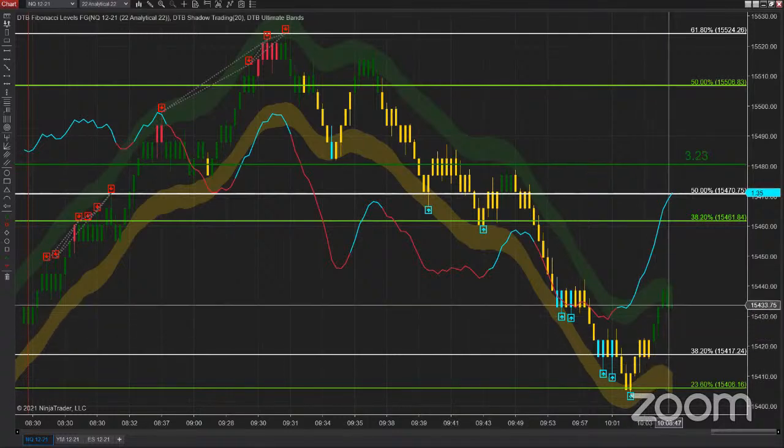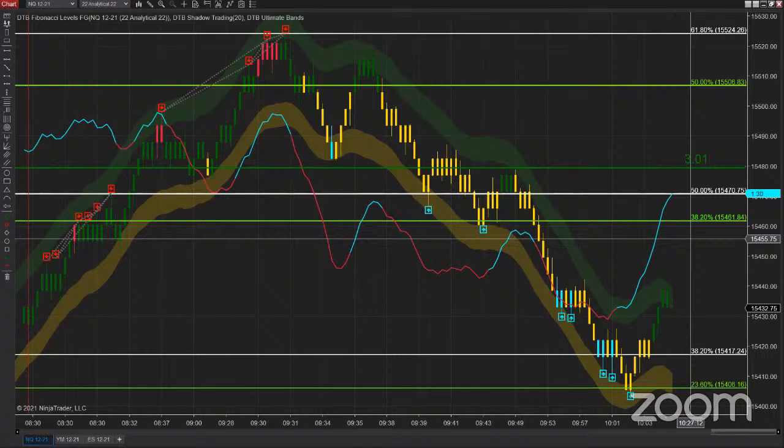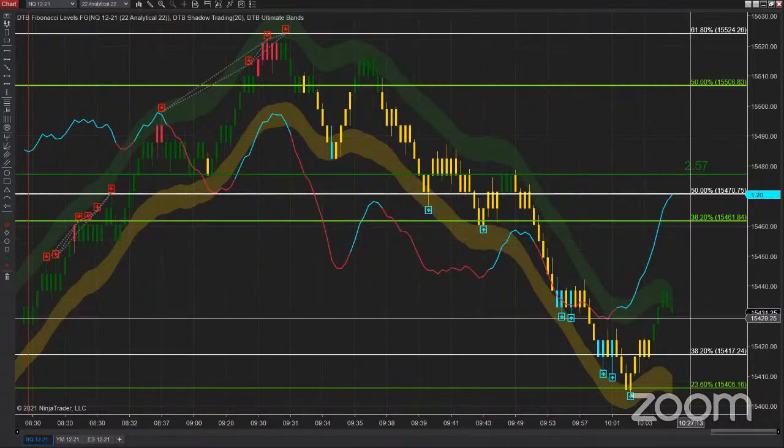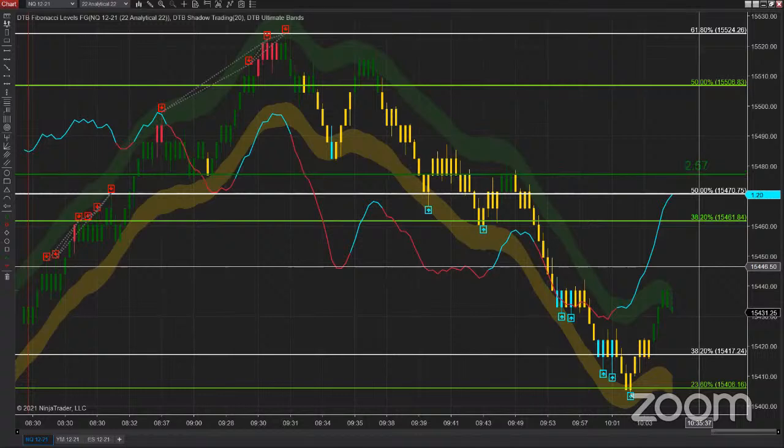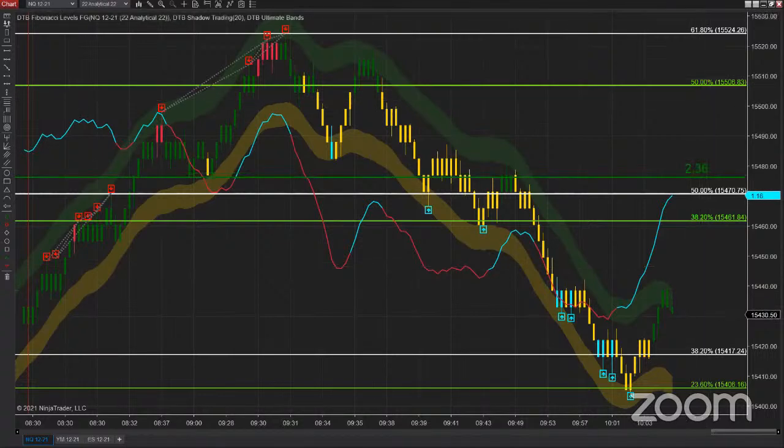So again, we haven't got strong resistance levels around this area. It'll be interesting to see what's going to happen around here.